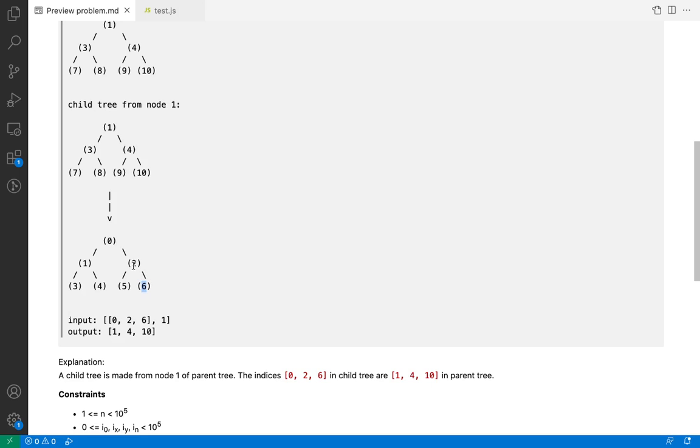So that's how we will get the parent node and traverse the whole way up until it reaches the zero node in the child tree, and we translate back that to the parent indices, right?